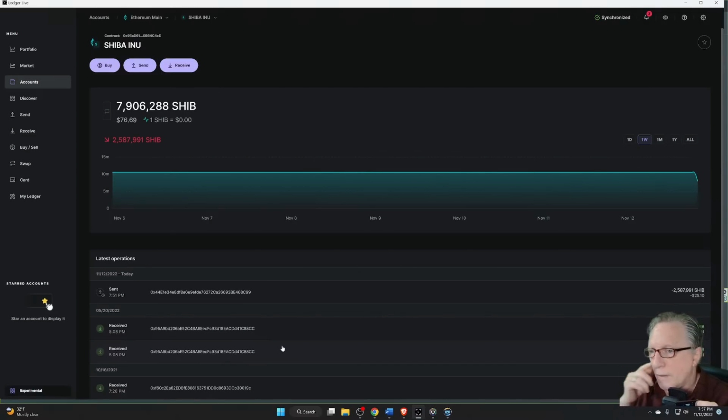What happens when you try to make an outgoing transaction using a Ledger device is that Ledger Live will send a request to the device, a cryptographic request, right? A bunch of numbers. When that request hits the device, the device has the functionality to process that request. The private key can authorize an outgoing transaction by signing the transaction. When the private key signs the transaction, what goes back out along the cable is not the private key.